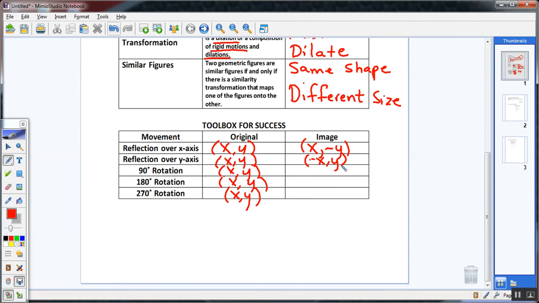Okay. Can I just give you the rules for rotation? Understand this: these rotations are under the assumption that they are going not clockwise, but counterclockwise. Rotations mathematically rotate in the order in which the quadrants go: 1, 2, 3, and 4. Okay? Here's how rotations work. All right? This would rotate over and then up this way, 90 degrees. But it would actually be left 4 and up 3.